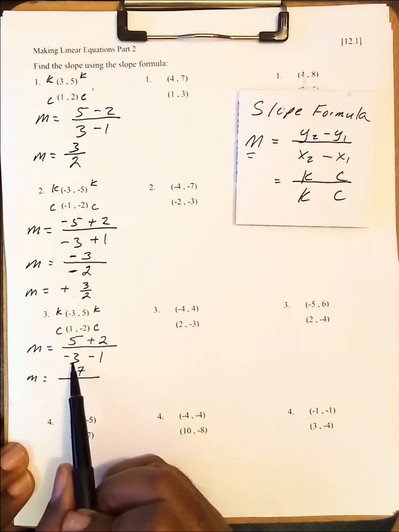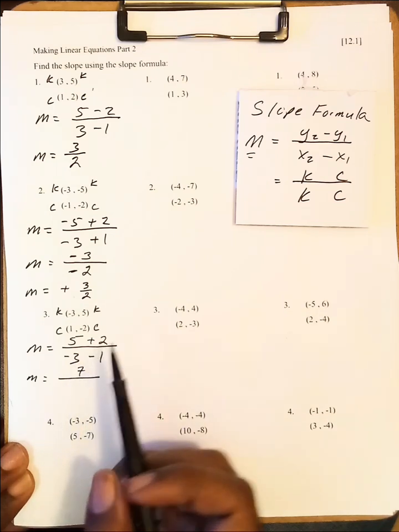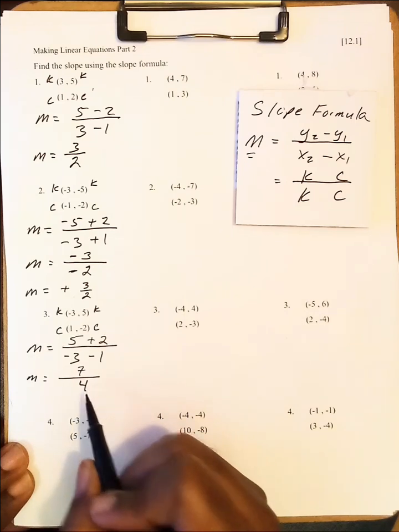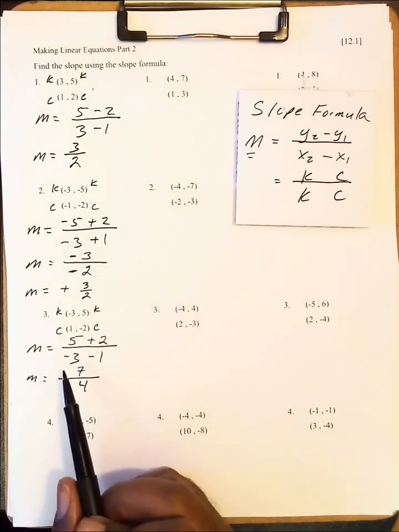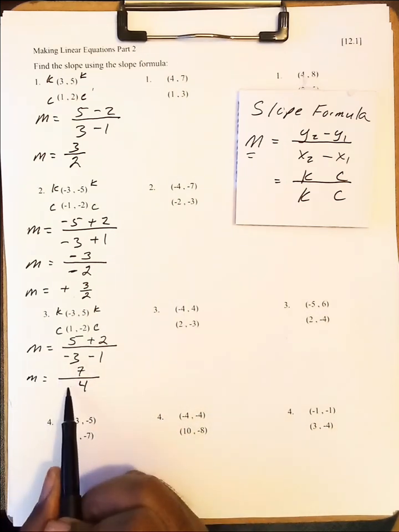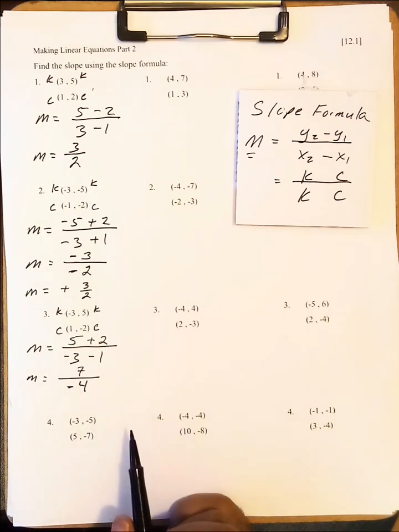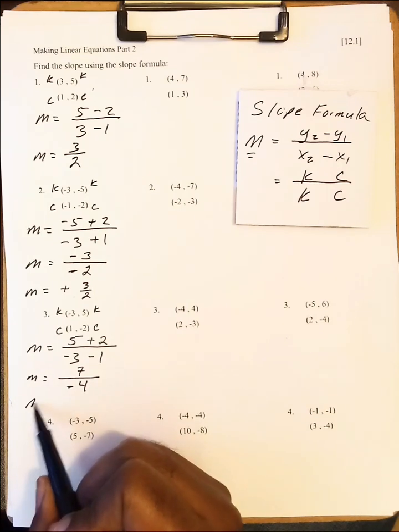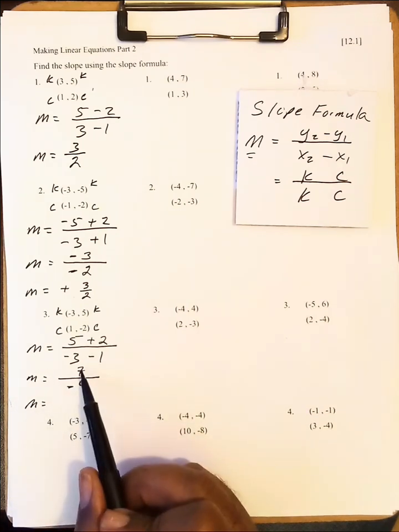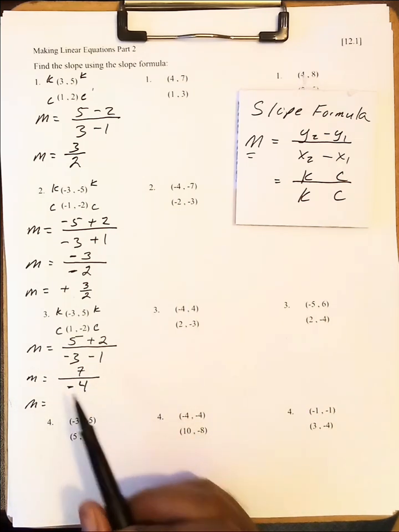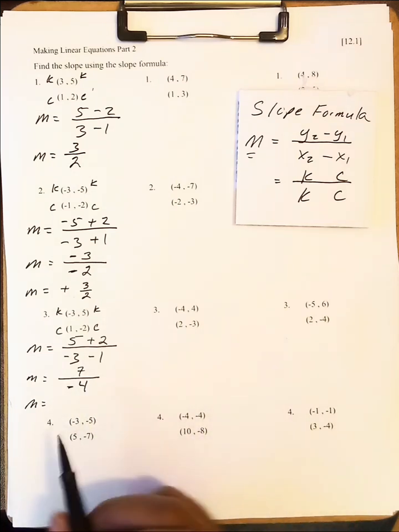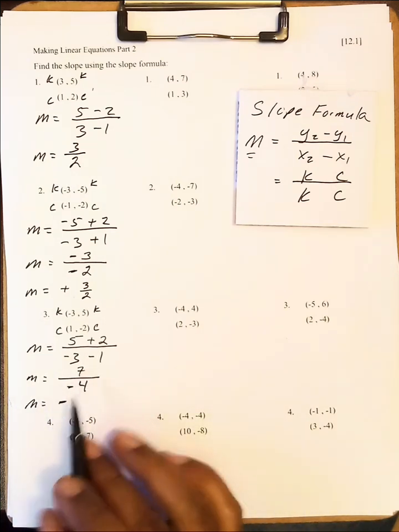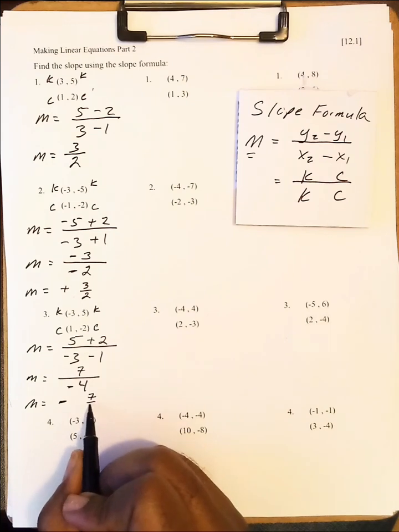Now here below, we have a negative 3 and negative 1. Those are same signs, so same signs are going to add, and we're going to get a 4. The bigger sign wins, and that's from the 3, so that's going to be a negative. So it's a negative 4. And I'm running out of room here. I'll do it. So we have a positive 7 divided by a negative 4. Positive divided by negative gives you negative. So this whole thing is going to be negative 7 over 4.